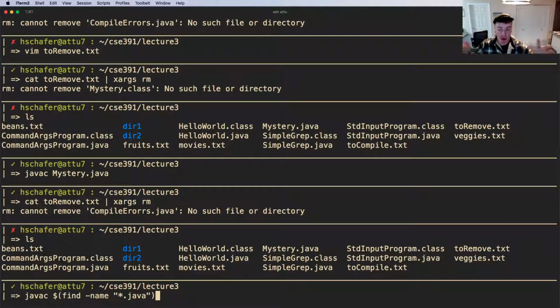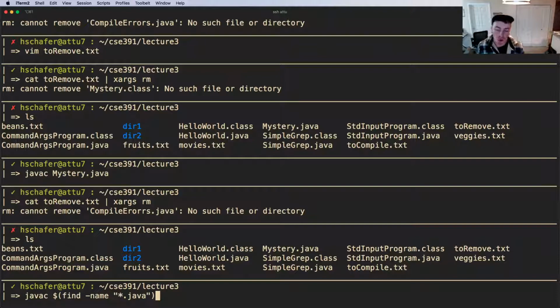So it will run that find -name star.java, get its output, and stick it directly as the command line arguments. So it actually evaluates that before running the javac command, even though you wrote it together on one line. Now, for small tasks, this is fine, maybe even preferred because it's more straightforward to read.